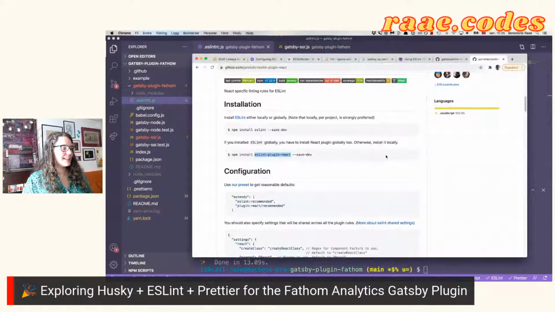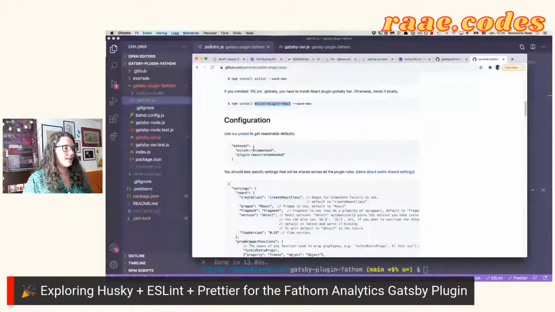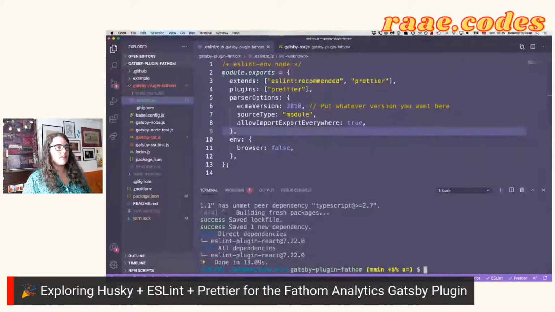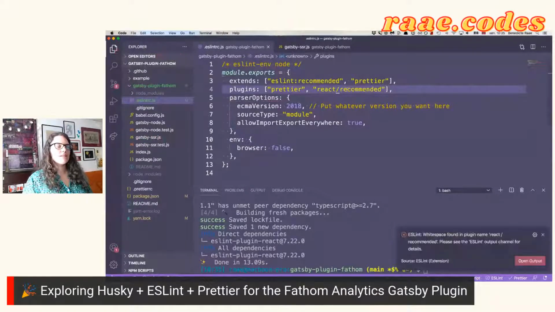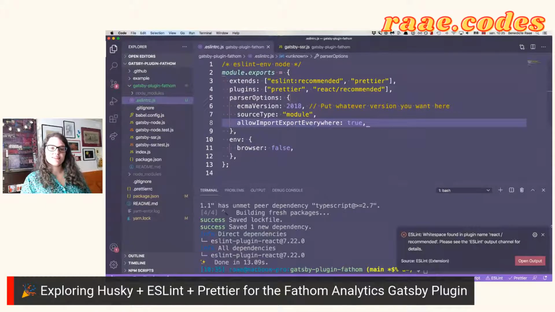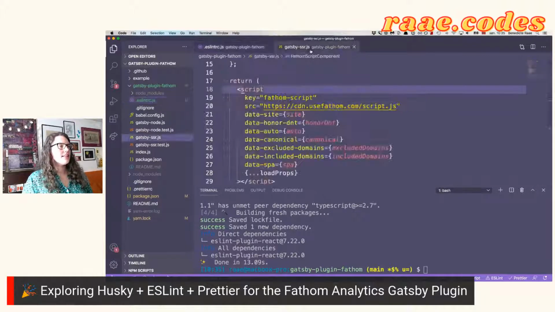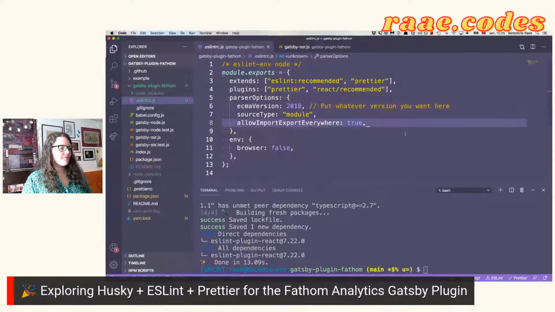And then we'll do the extends, use our presets to get reasonable defaults. ESLint recommended, and then we'll do plugin React recommended. So I'm guessing extends, ESLint recommended, that's what we have, and then we'll do the React recommended. And it already messed up my stuff because I have that on save or on copy paste, I guess. Let's see now. It stopped complaining about our script. Cool. I think we now have most of what we need with our ESLint.